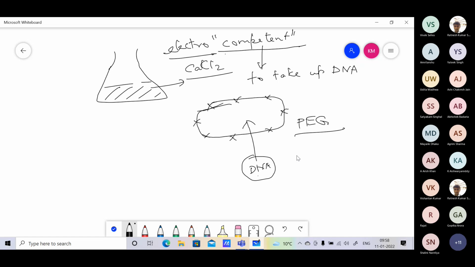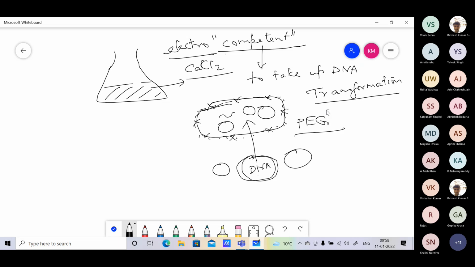Essentially, the idea is the plasmid sitting outside should get inside. It should overcome this barrier of the cell wall. Obviously, if it was just a simple piece of DNA, it will get chewed up by the endonucleases. But this DNA is a circular DNA, and we ensure that there are no such sites, etc. I mean, those are more complex questions. It is then able to replicate inside very, very comfortably. So this is called transformation in bacterial cells, and for reasons that I will not get into, it's called transfection. With the methods, the strategies are different in mammalian cells.